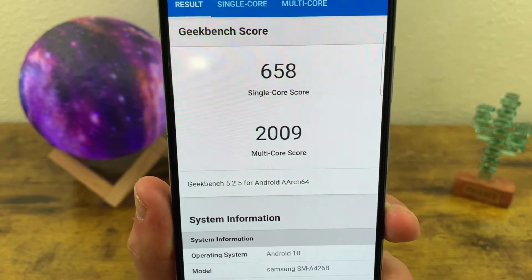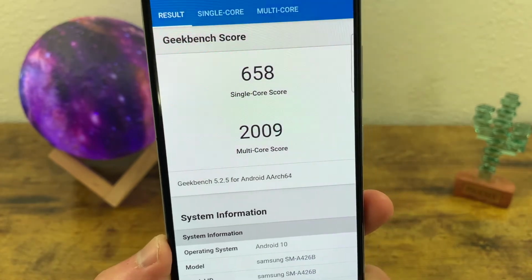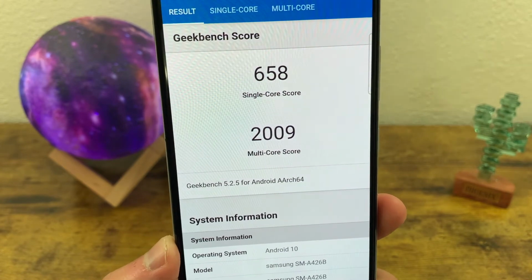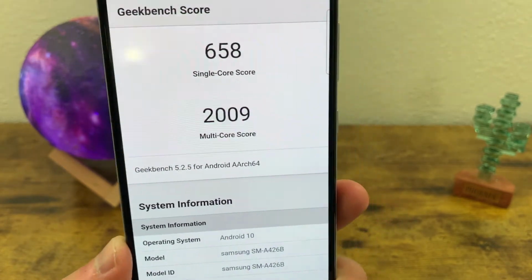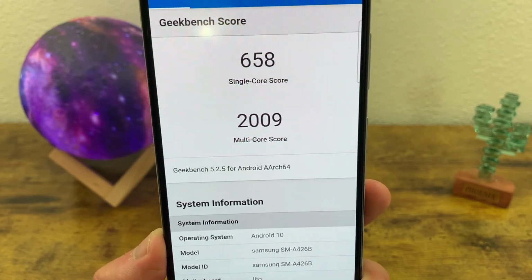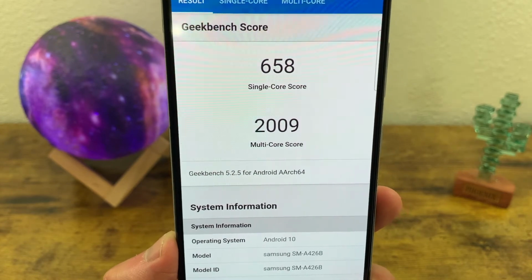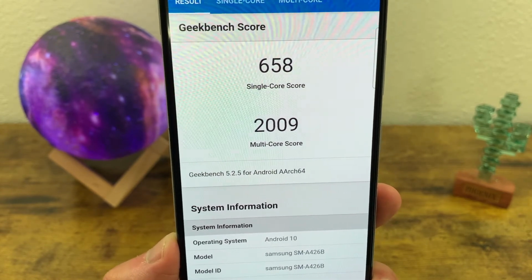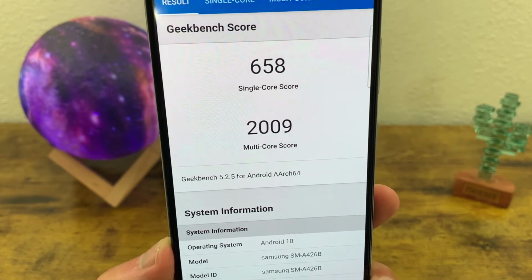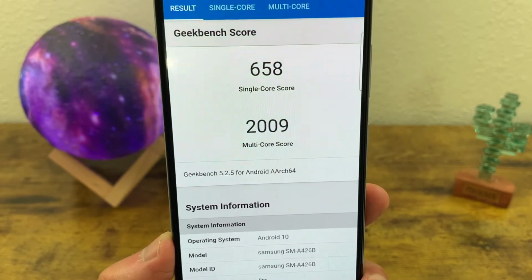It's not going to be quite the level of something like the Samsung Galaxy S21 Ultra or an iPhone 12 Pro Max or something like that that's truly the highest end of a manufacturer's lineup. But there's really not going to be anything this phone can't do. Of course, towards the upper end of things, it might be a little bit slower, but when you're doing normal tasks, like browsing the web and going on social media and stuff like that, it's gonna handle that like it's nothing. And there are only a handful of situations where you would ever need any more processing power than this.